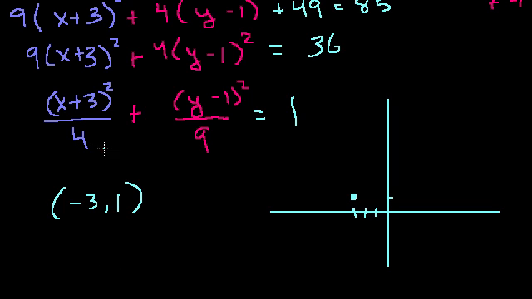And then what is the radius in the x-direction? We just take the square root of this. So it's 2. So in the x-direction we go 2 to the right, and we go 2 to the left. And in the y-direction, what do we do? Well, we go up 3 and down 3, right? The square root of this. So we're going to go 1, 2, 3. We're going to go up here. We're going to go 1, 2, 3. We're going to go down here. Remember, you have to take the square root of both of those. And so the vertical axis is actually the major radius, or the semi-major axis is 3, because that's the longer one. And then the 2 is the minor radius, because that's the shorter one. And now we're ready to draw this ellipse.